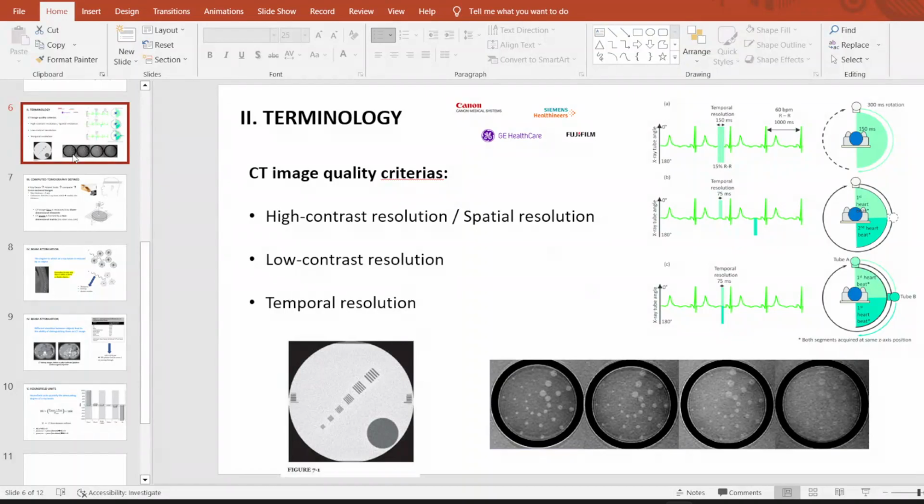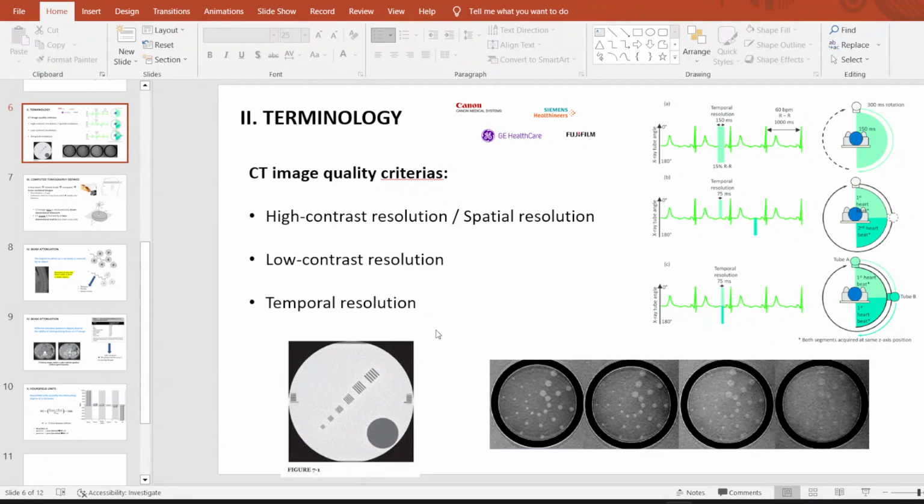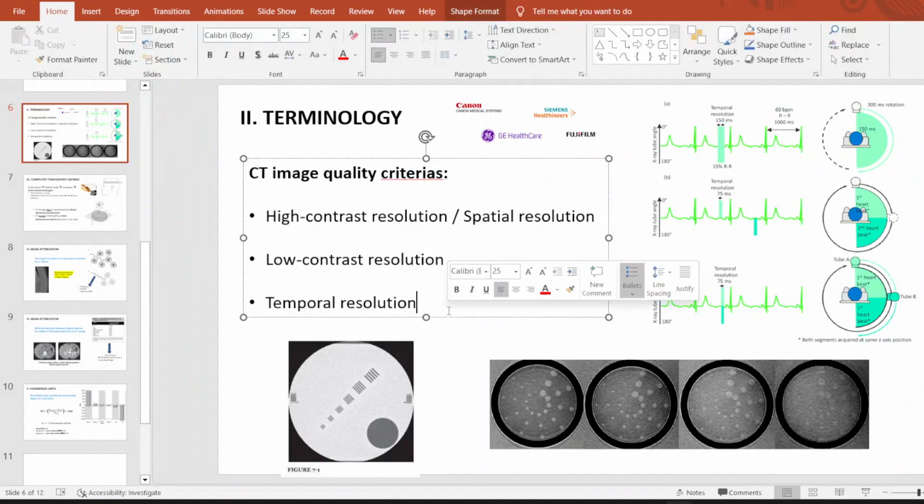And the last one, you may have barely heard about, the temporal resolution. The temporal resolution is the characteristic of our system to resolve fast-moving objects and is comparable to the shutter speed of a camera. Sometimes, to help my students understand easily, I call it the ability to catch the move. Let me take some notes about it. Catch the movement.